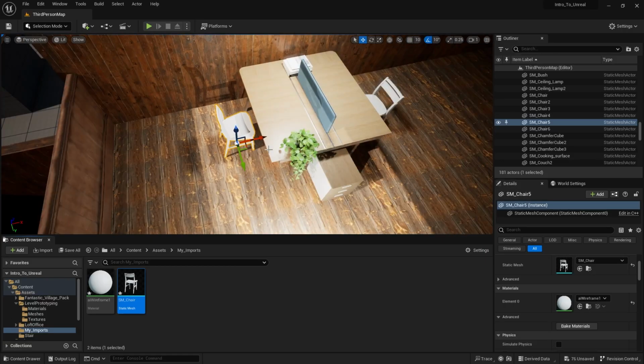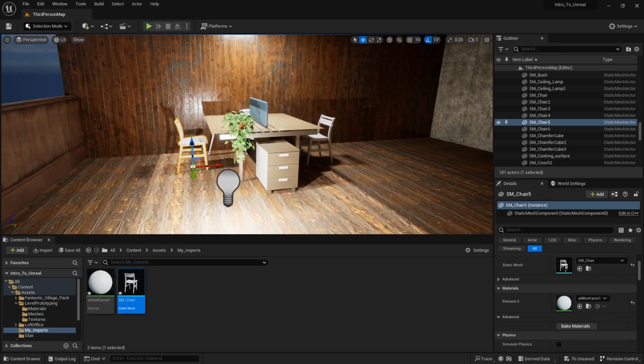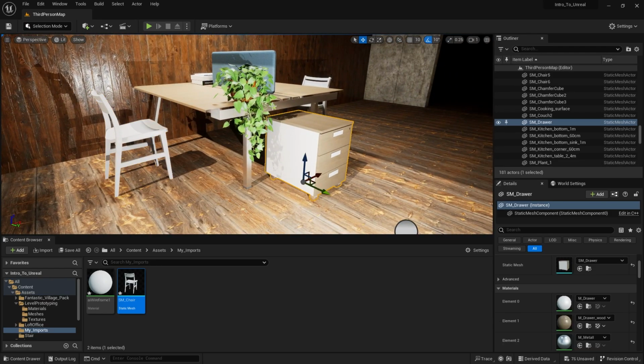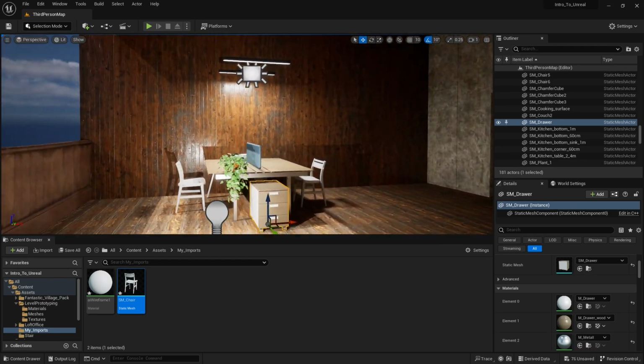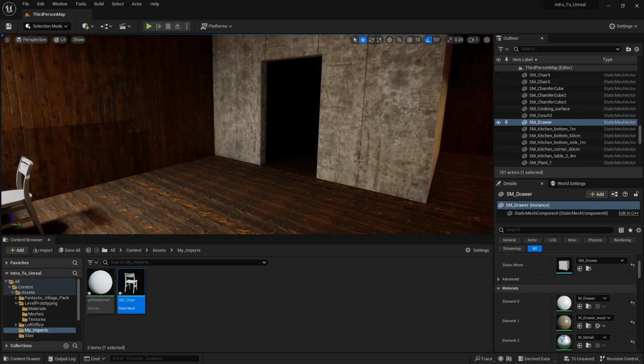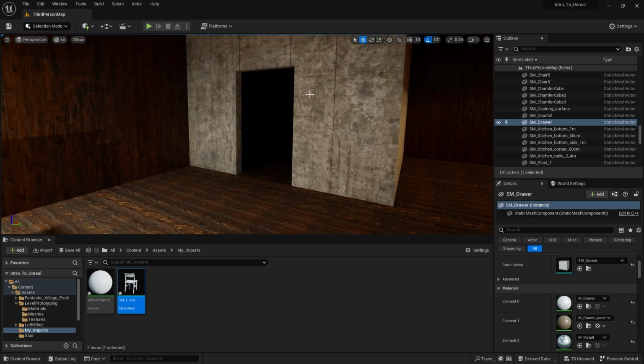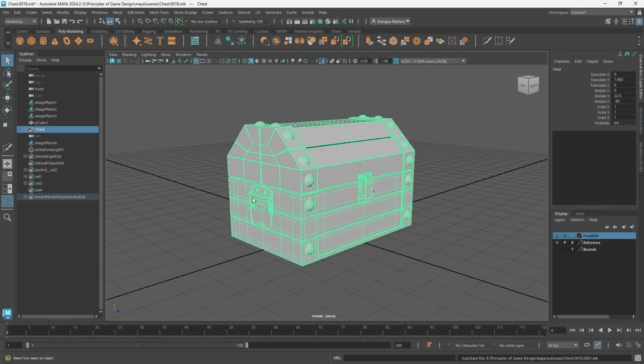But for our purposes, I'm just going to leave these chairs here, and we're going to move on to our chest. So we now have chairs there. Let's go ahead and import our chest that we can put inside of our vault. So go ahead and one more time, go back to Maya, open up your chest project. And this time, instead of selecting the chest individually, because we have our group, we're going to make sure that we are selecting the chest grouping in our hierarchy.